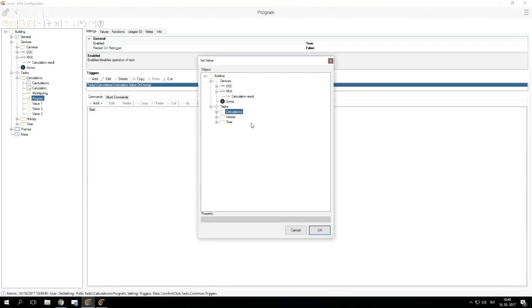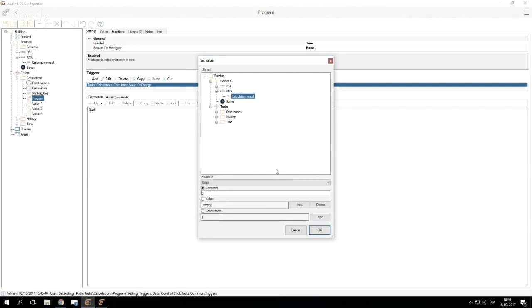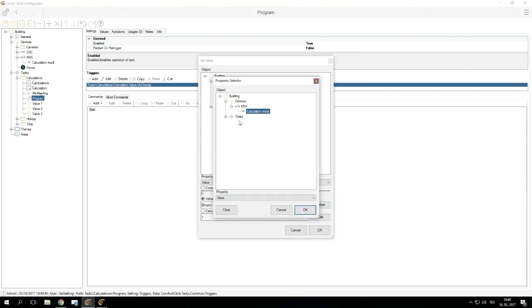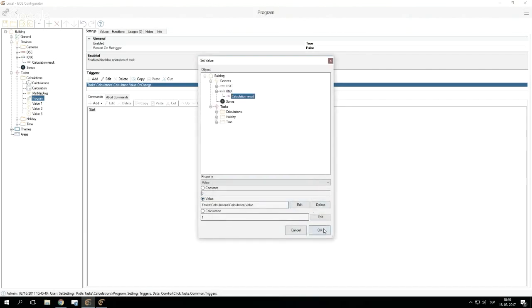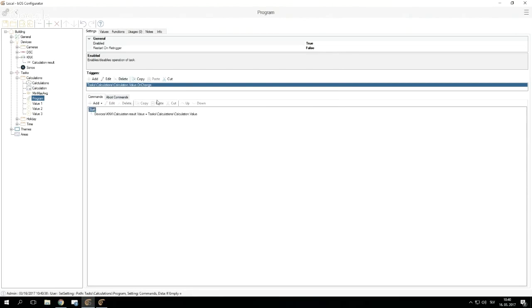So I will set the calculation result and set the value of my calculation to it. So that's it. Now every time this value changes, it will be written to the KNX.